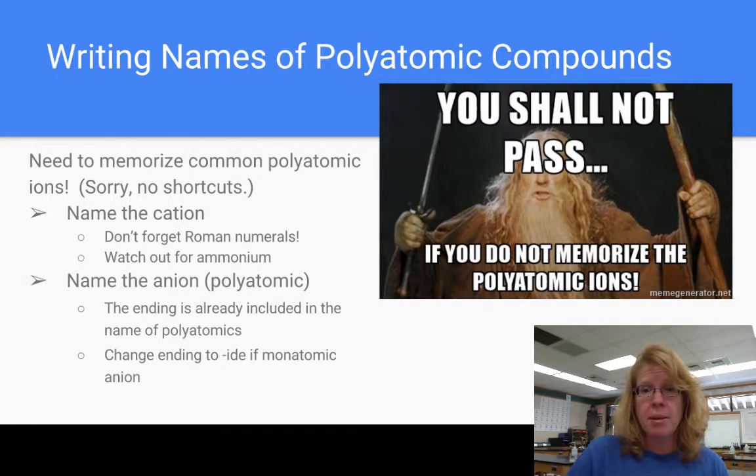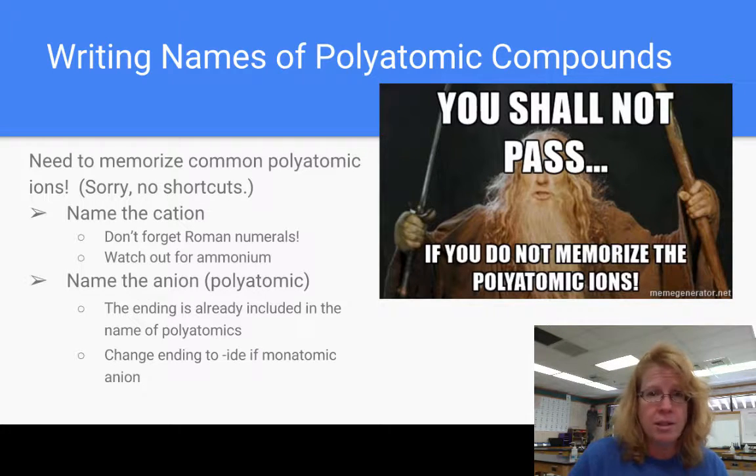When you're writing names, if you've got a formula in front of you, well, there'll be some on the next screen. The process for writing the names out, the chemical names, is actually pretty straightforward. Number 1, you write the cation. If it's a transition metal, don't forget to include your Roman numerals. We do have one cation that's a polyatomic called ammonium, NH4, with a +1 charge, so watch out for that one, and it's got its own name.